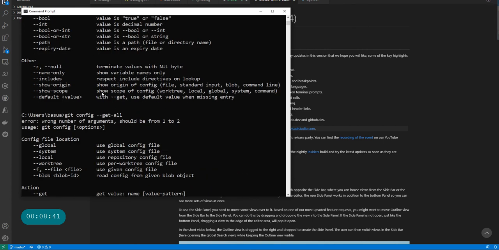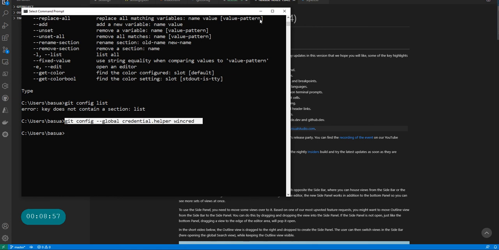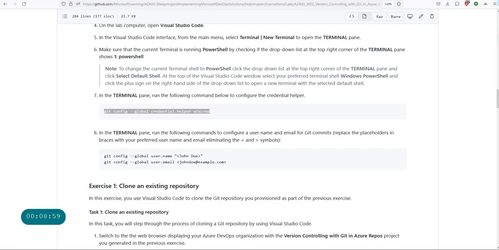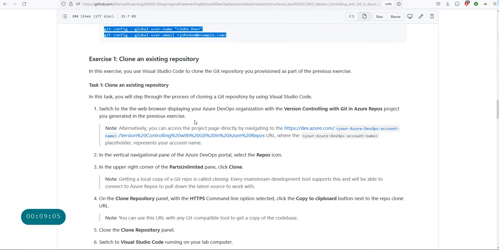I usually go for a list that also gives you a list. It's not there, so don't worry about this one for now. So make sure that you have run this. Okay, wincred. That is there to help you with the credentials, and make sure to configure these two. Okay, git config, and for my environment this is all configured.